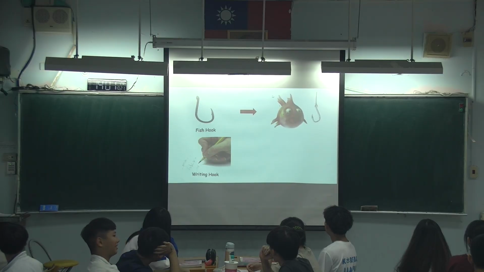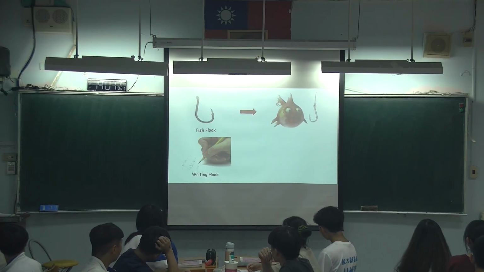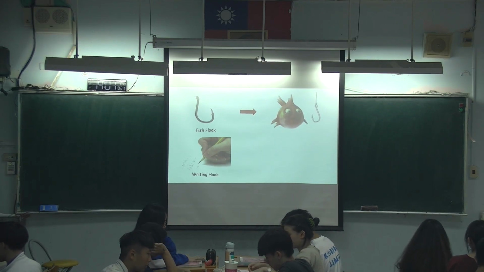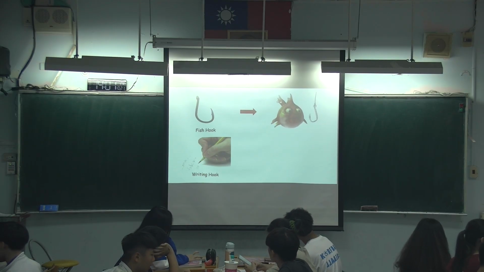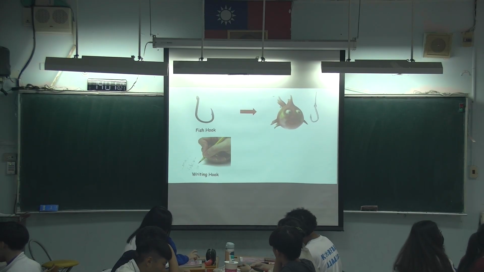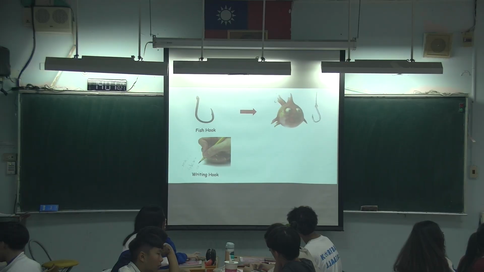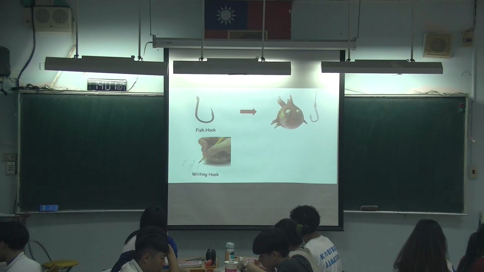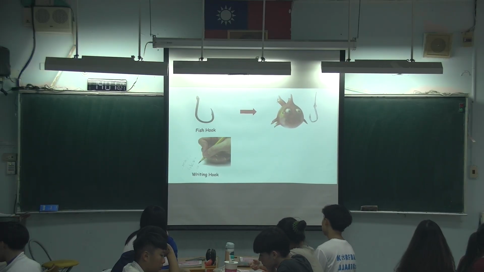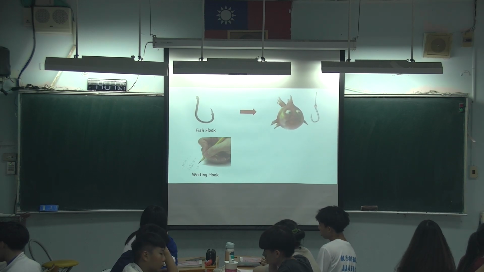To catch fish, right? And try to make a guess about why we use a riding hook, okay? Give you 10 seconds. And if you know the answer, you can raise your hand and answer it, okay? So a fish hook is used to get what? To get fish, right? So what is a riding hook for? Anyone?